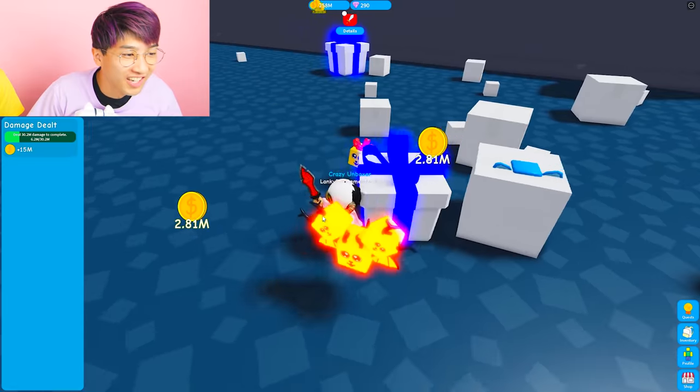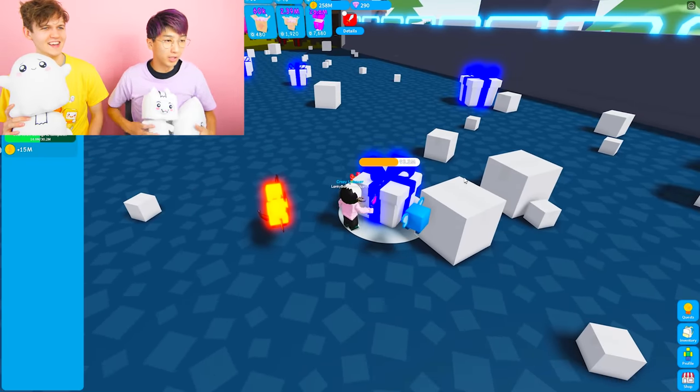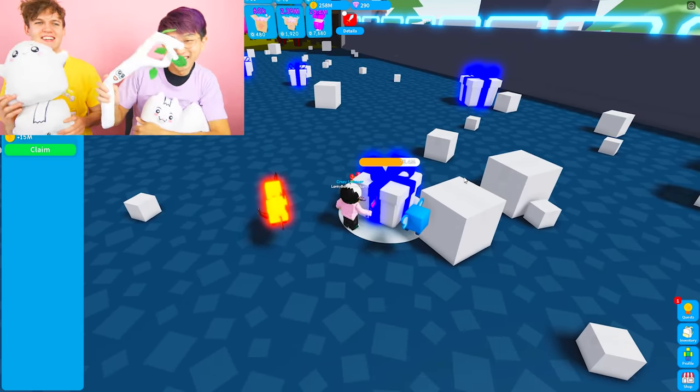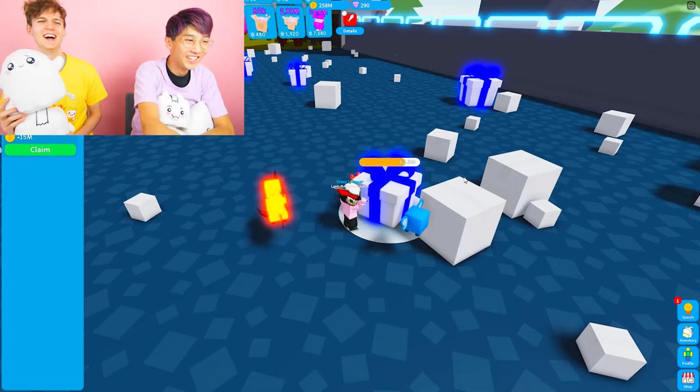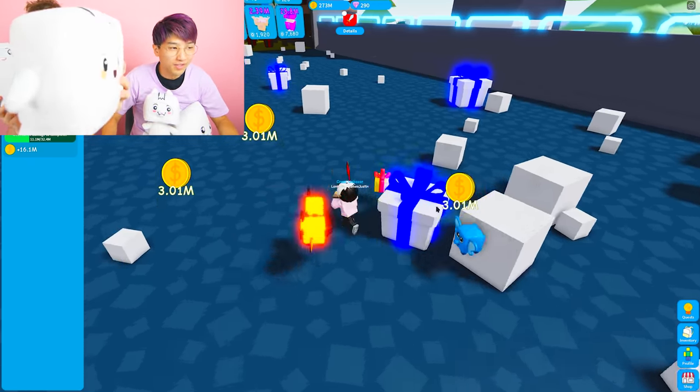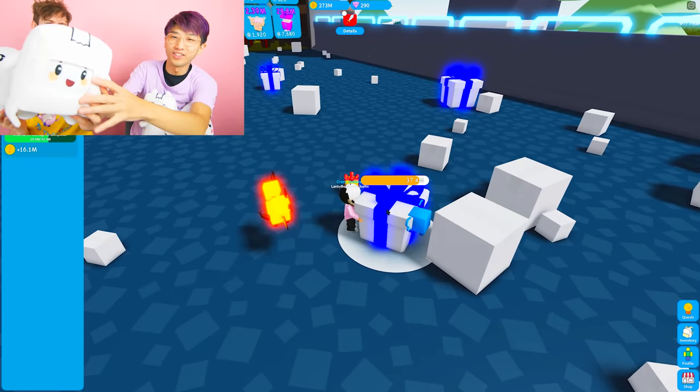Unboxing simulator is sick. Let's go, dude. All right, let's go. Hey. Oh, what's in the next box, guys? Hey, do the sticky dance. Let's go, dude. It kind of looks like Boxy. True, dude. Hey, that's what I've been saying. Boxy says, you're not my dad.